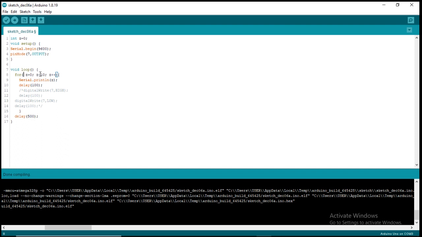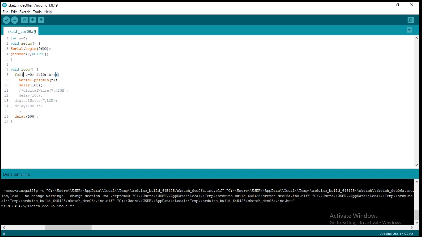The condition is z less than 10. What this for loop does is that anytime the condition is true, it will execute the code inside it, just like other statements, until the condition that you give to it is false. Then it will exit.